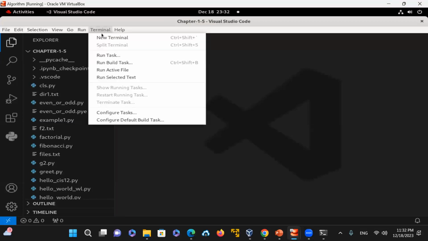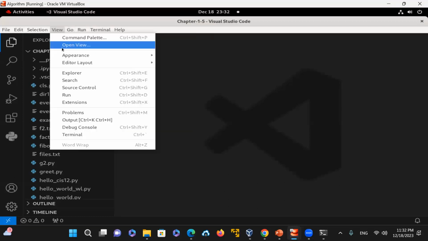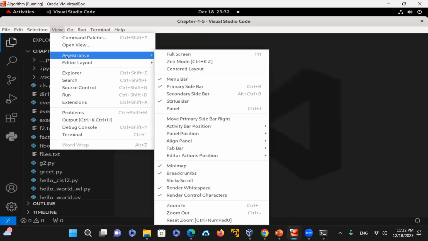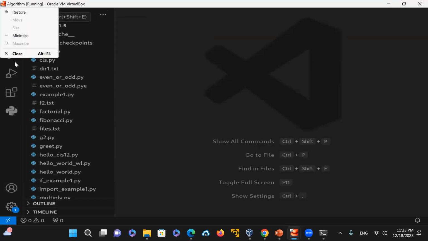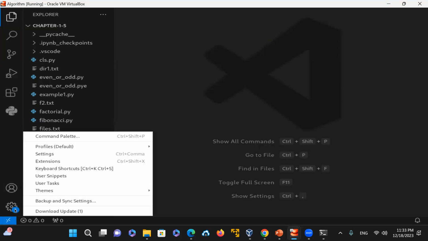And then here on the terminal, you can just set up different kinds of options for view. If you want to see the appearance and the size, full screen and all that, you can do that. But at the same time, I don't like full screen for one reason, that it is just going to make all these options disappear, and then it's really hard to put it back to the full screen option. Last time I did it, it was somewhere here.